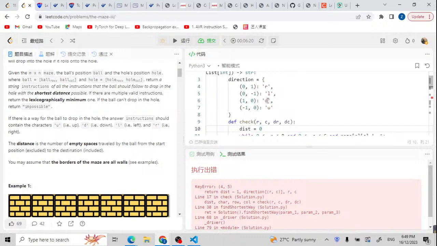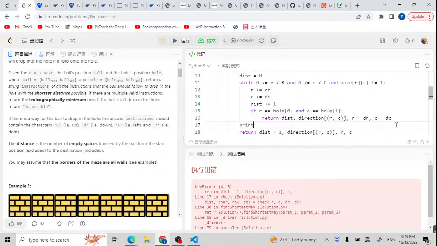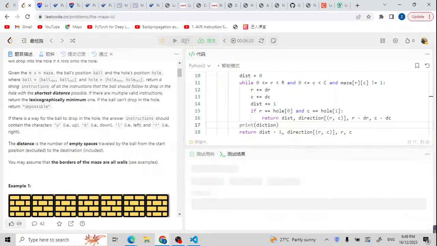This is a go. Key error means I just cannot find the value. It means something is wrong with my direction map. -1 means go up, 1 means go down. I think I need to print out the direction. Maybe there's something wrong with the direction map.